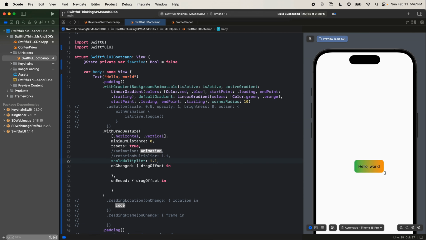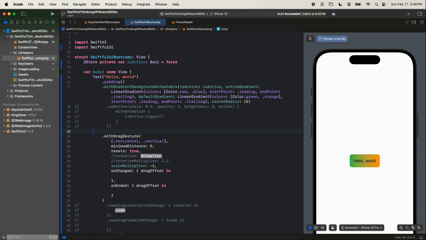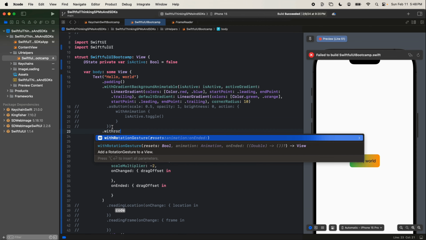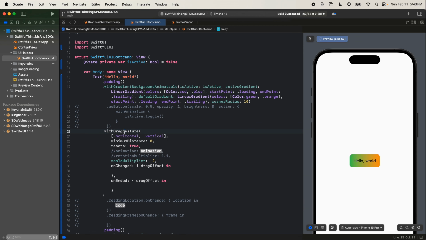Here it's getting a little bit smaller as I go towards the edges of the device. If I exaggerate this, you can see it get really small. I can also do a -2 and it gets bigger. Super convenient. I really like this. I know how to use the drag gesture. There also is with magnification gesture and with rotation gesture. You can use multiple of them simultaneously, but they all kind of work the same as the drag gesture.